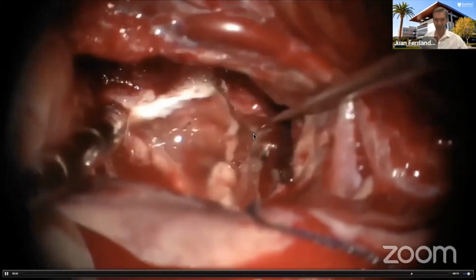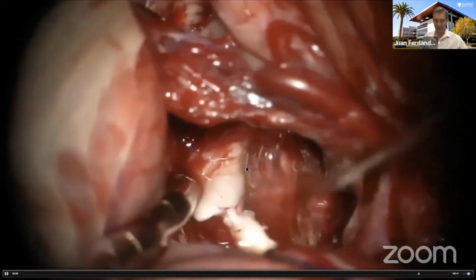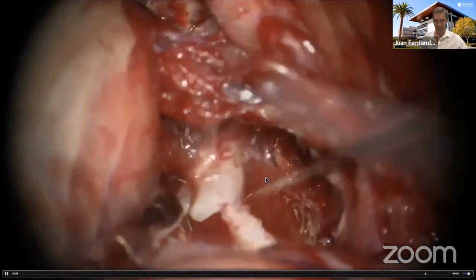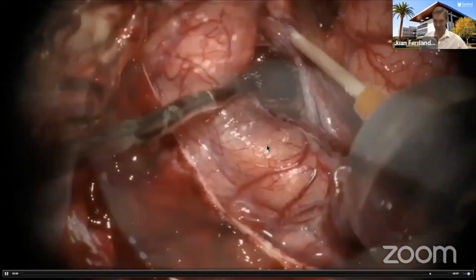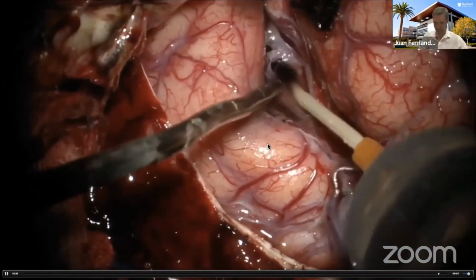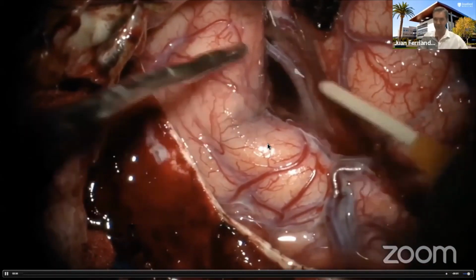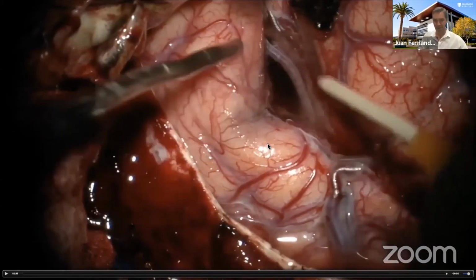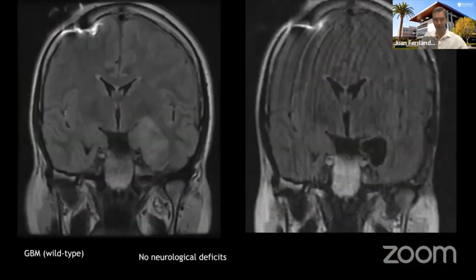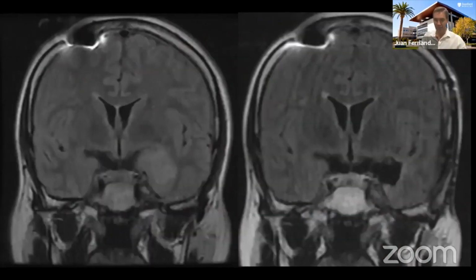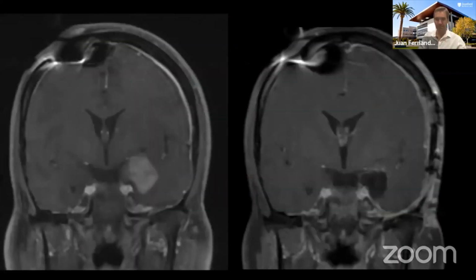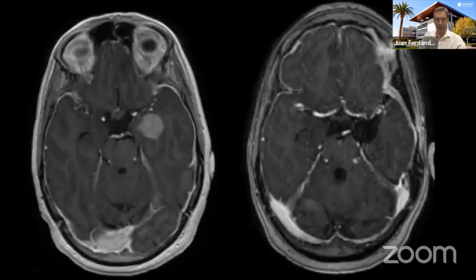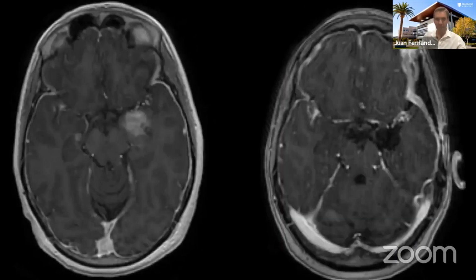You see the choroid plexus, and you see the basal vein deeper, and we want to see the choroidal artery, and you want to keep the arachnoid intact around the anterior choroidal artery, but you need to coagulate the vessels going to the uncus, as we said before. And when you do an operation like this, the post-op looks really nice because it's a very selective tumor resection with preservation of all the tissue around it. And that, I believe, is a more efficient approach than just crossing the temporal pole.